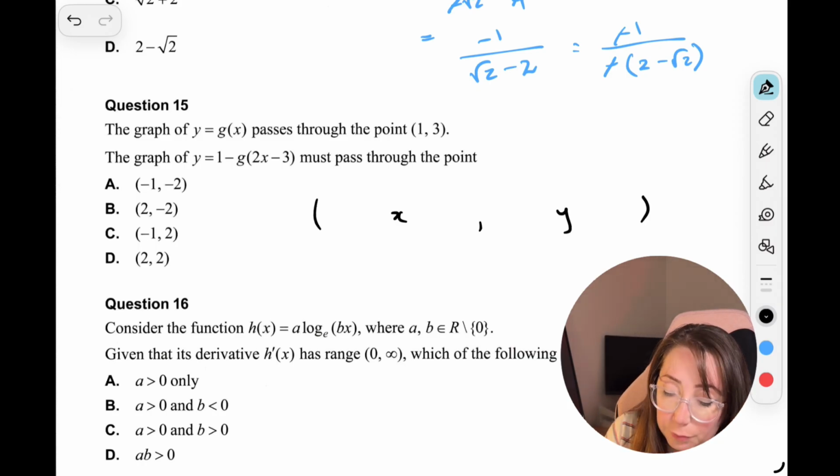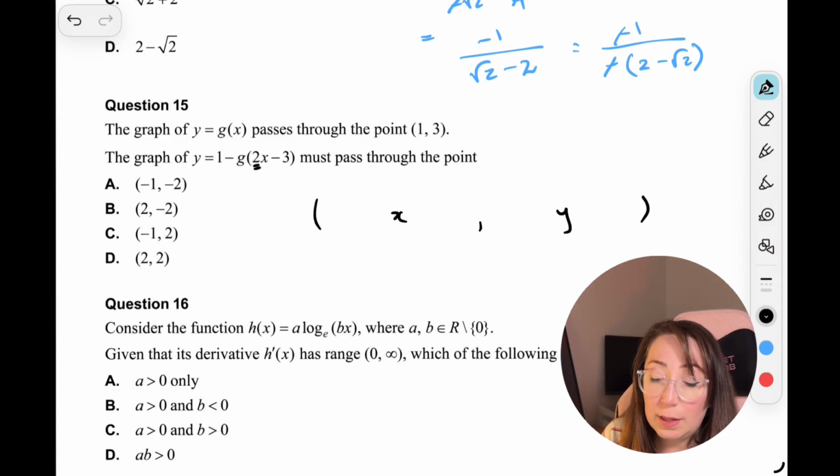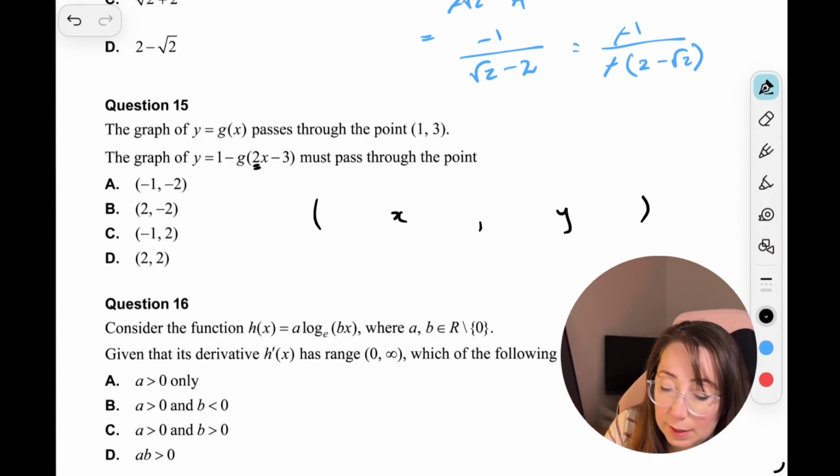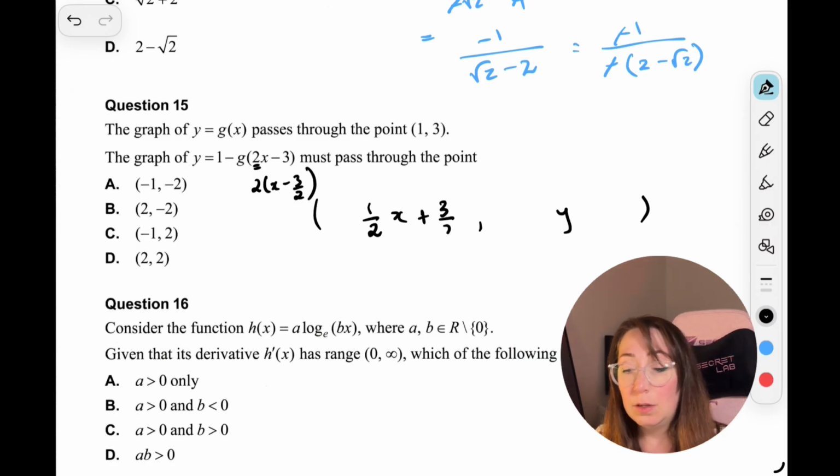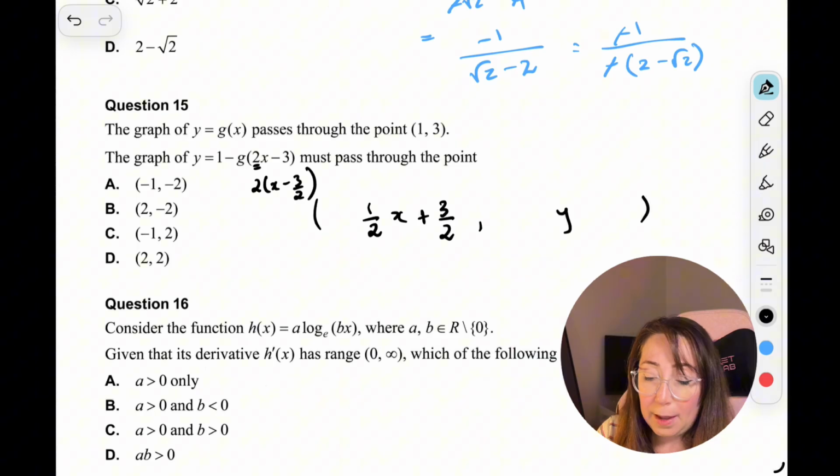I'm going to start off with, we've got a dilation of a factor of a half. So remember, it's the opposite when it's in the function from the y-axis. So it's going to affect the x value. Then to see the true translation, you actually need to pull out that dilation factor. So I'm moving every x value, again, the opposite, to the right by 3 on 2. And then we've also got a reflection in the x-axis. So that's going to make all of my y values negative. And then I'm going to add 1 to every y value.